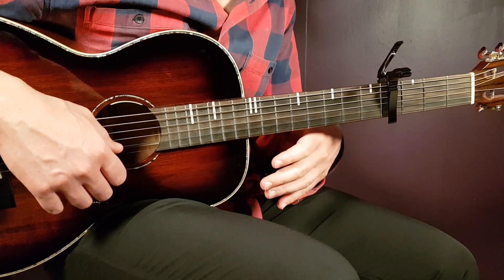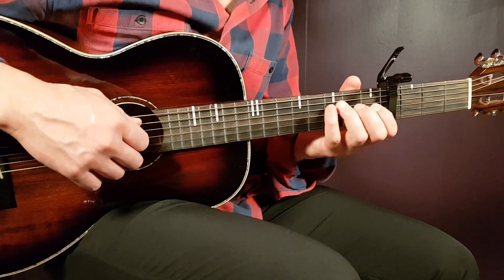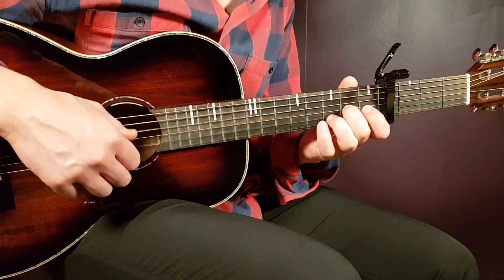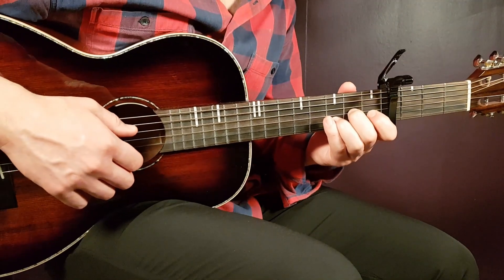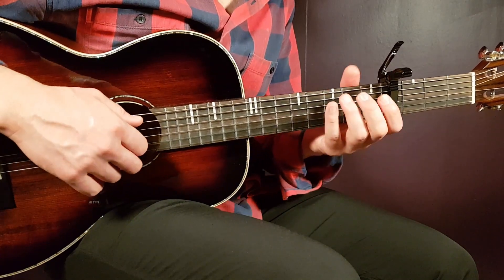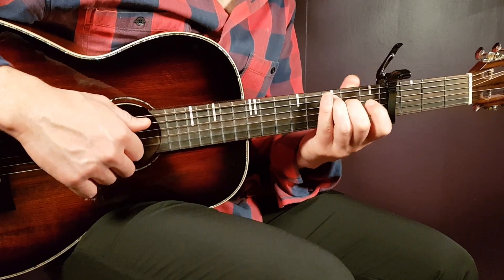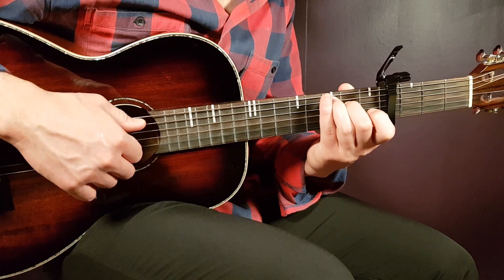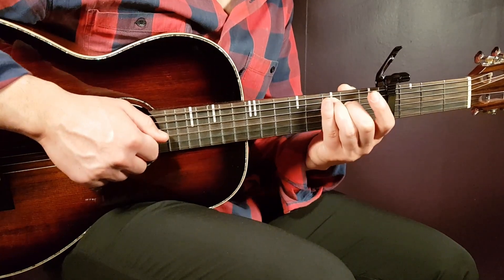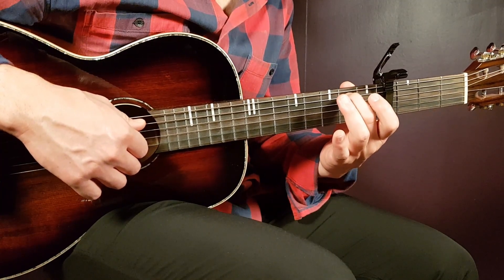So we have this main lick going on here. I will show you later how to handle this with a strumming pattern if you wish. For the C major 7, you just pick the notes from the chord — strings A, D, G, and B — from the actual chord, and then you hit the clap. Then you go to the G/B chord, and here you just hold the 2nd fret on A and pick that together with the open D and open G.